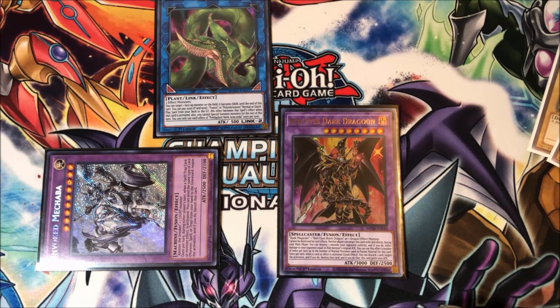So that's the route we decided to go for this combo, and hopefully you guys do understand that if you play it this way, you end on a Macabre with the Red Eyes Darkness Dragoon, and you still have the Verde.